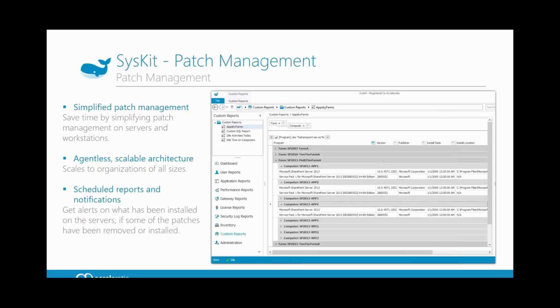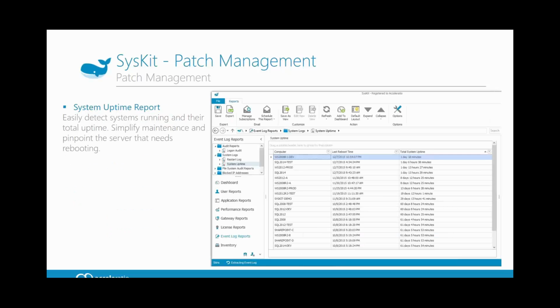As I said, the system is agentless, but we can scale it to various different environments, and if you have a geo-distributed environment where part of your SharePoint servers are running in a different data center, then we can deploy an additional agent in the data center to monitor this particular farm. And as I said before, like with all the other reports, you can use our inventory reports and schedule them to be delivered via email. We are going to see that in a demo in just a few minutes.